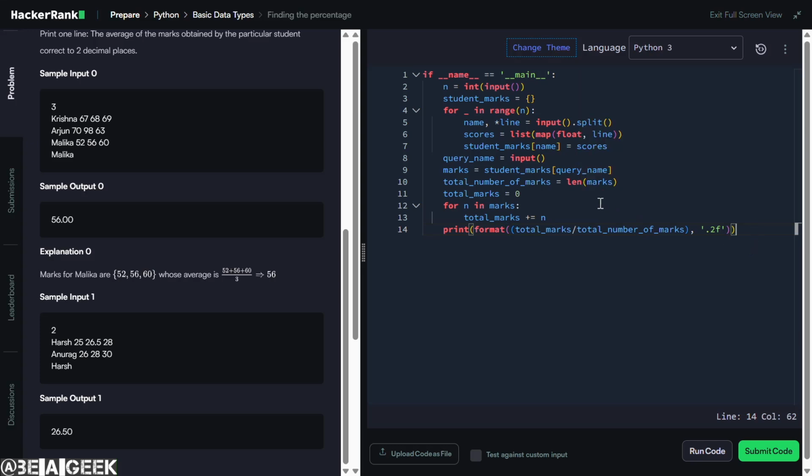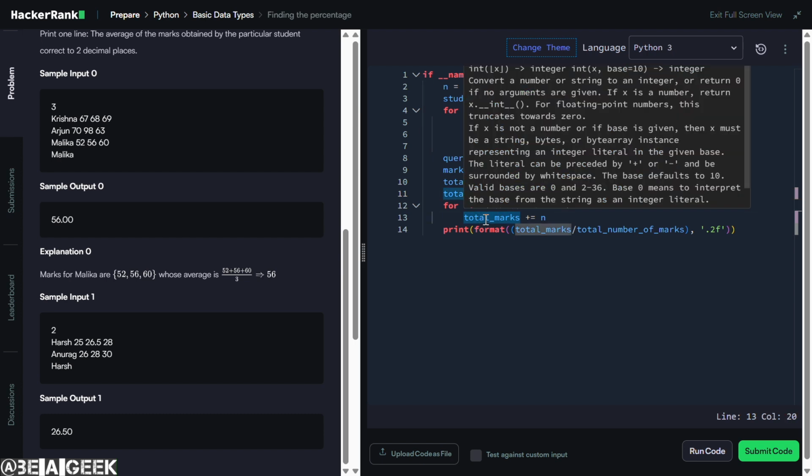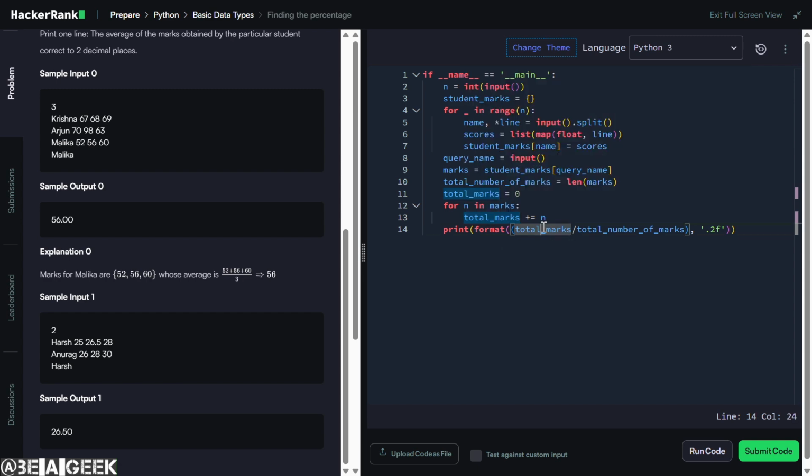So here what we are doing, we are using the query name to get the list of marks of the student. Then we are using total number of marks, that is basically the length of this list, and for having the sum, we are looping it and adding each value to the total marks variable. At last, we are doing total marks divided by number of marks up to 2 decimal places.